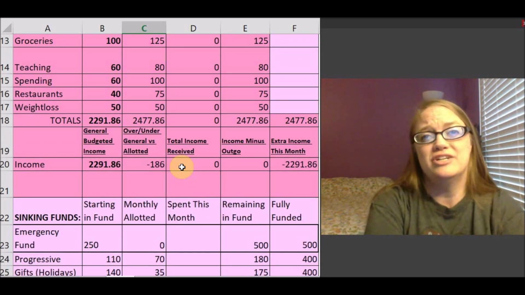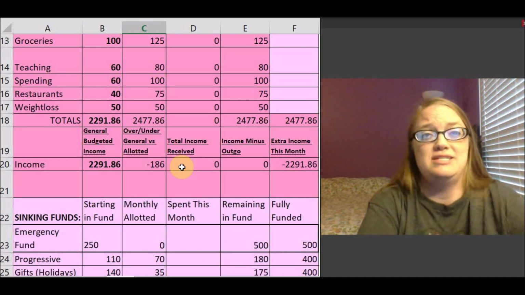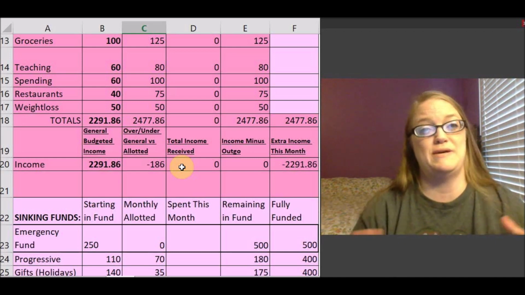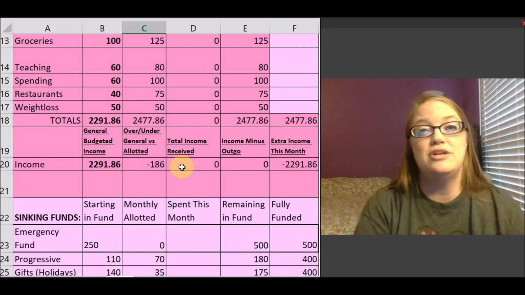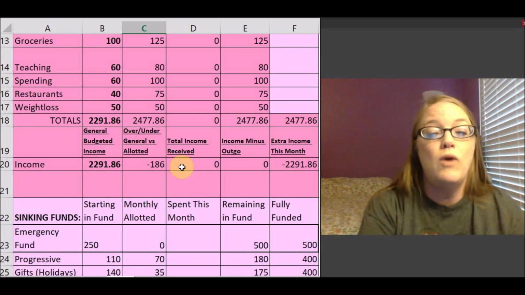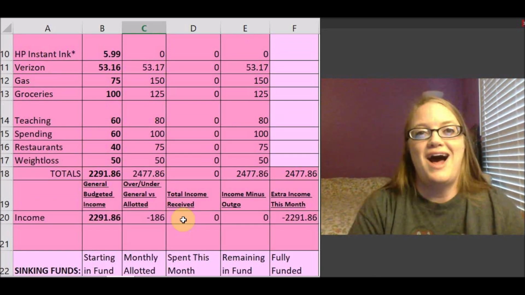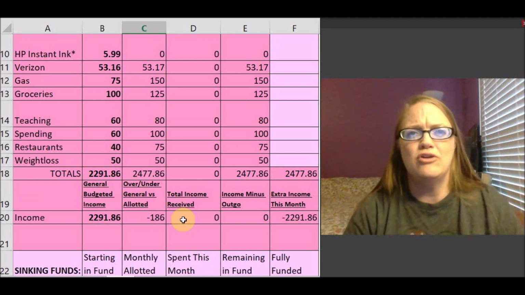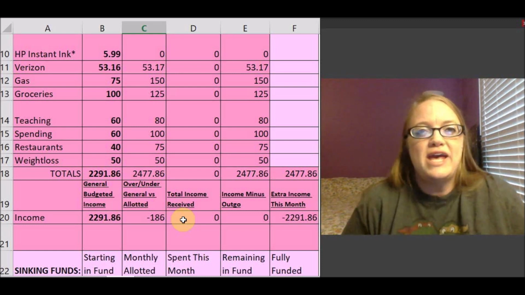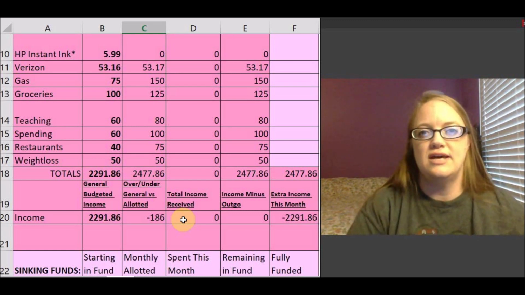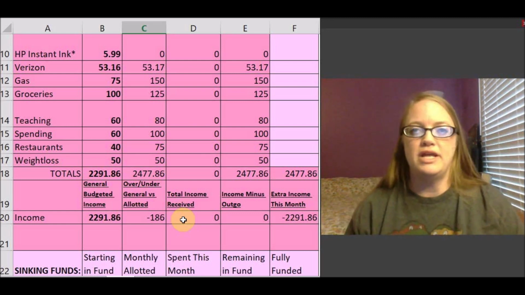So I had already figured that my budget would be over this month because of the extra spending that I plan on doing, especially with gas, but I'm going to allow it to be over because I know that working at Keeneland will way more than make up for the overages that I have for this month. I had already decided that I could be over up to $200. That is approximately 2 days of working at Keeneland that I have to use, and then every other day that I work at Keeneland is money going towards debt.